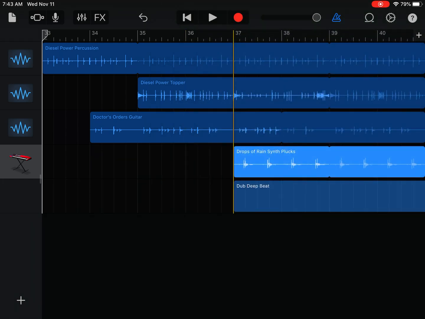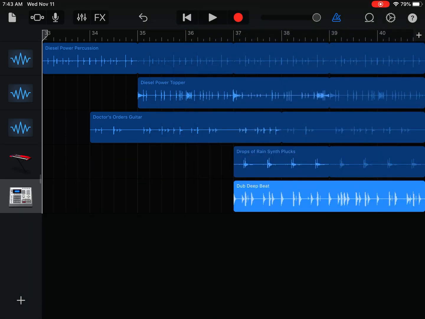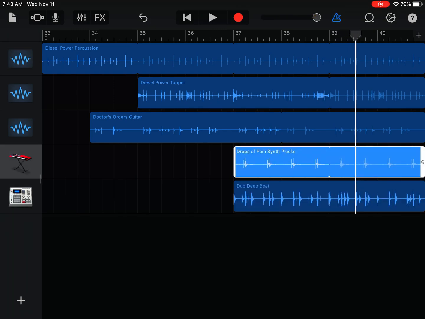So I'm going to add another layer of drums. Let's see how that sounds. I don't know if I exactly like this drops of rain thing, so I might get rid of that. We'll see. But I can definitely make some changes.